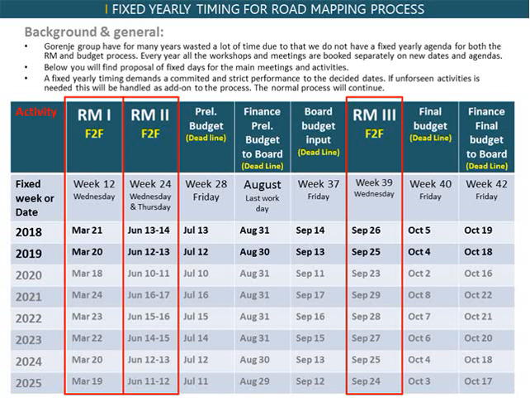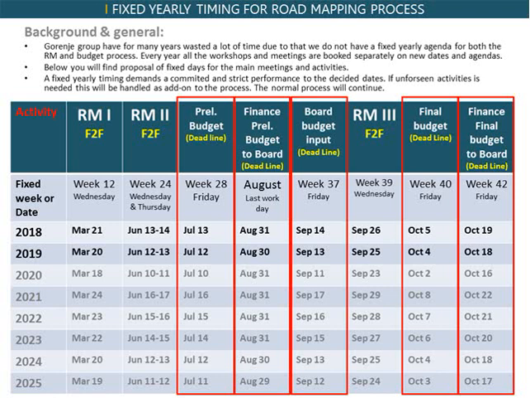Here in the fixed yearly plan you can find the weeks and the days for the yearly road mapping meetings. This means that the different functions can always plan for their own activities in advance. The process owner is responsible to put those meetings into the Outlook system for several years ahead and inform process stakeholders. As a complement, the invitation to attendance is to be sent out separately by the process owner.